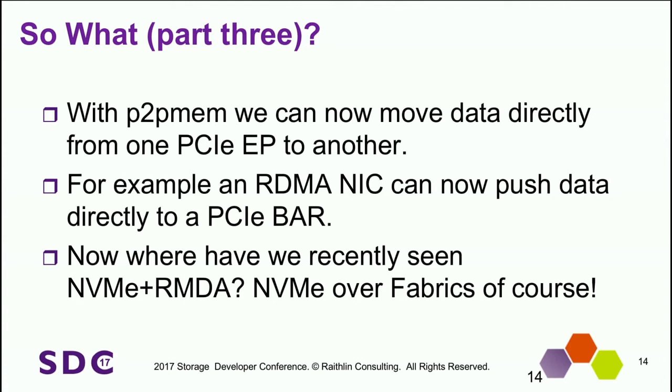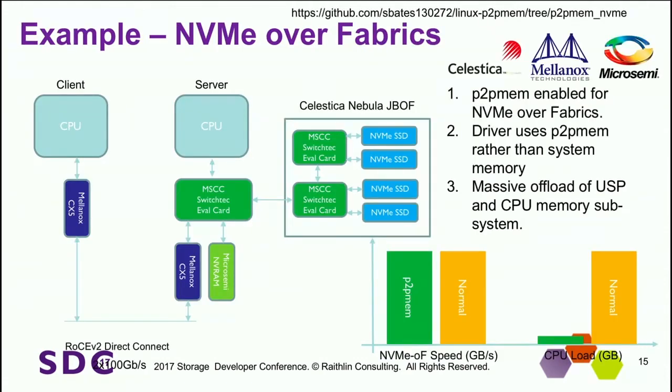I think what's more interesting is, what else can we do with this framework? Well, I've showed you NVMe drives, but let's introduce a different type of device. Let's bring in an RDMA NIC. So now we can move data between NVMe and RDMA. Now, where have we seen NVMe and RDMA get together in a really sexy way recently? Oh, NVMe over fabrics, of course. All right. So I think this would have been an FMS demo if it hadn't set the joint on fire. It wasn't us.